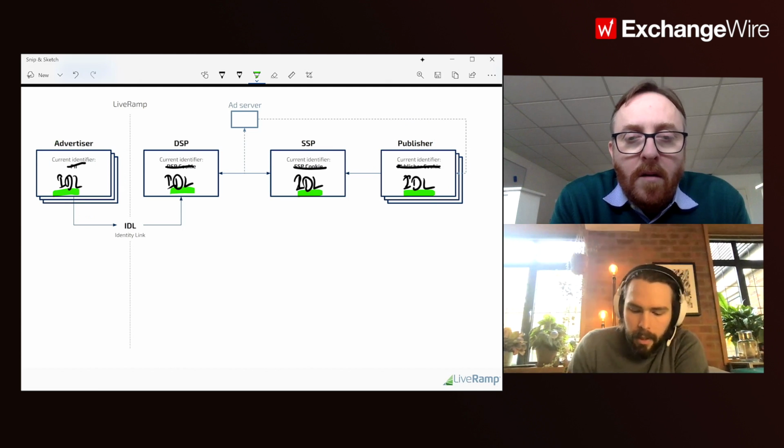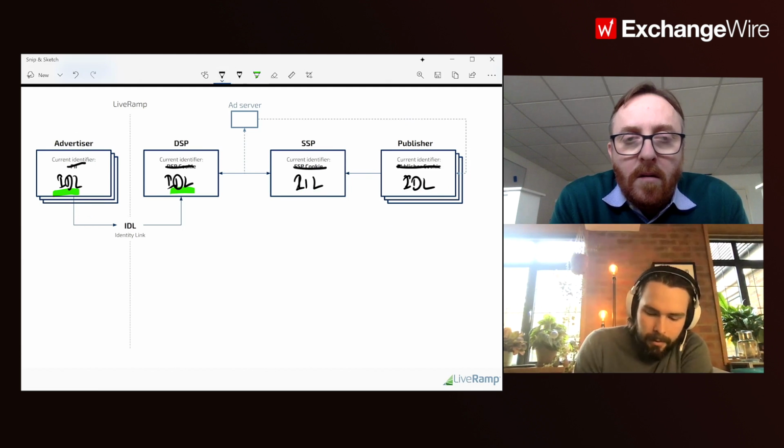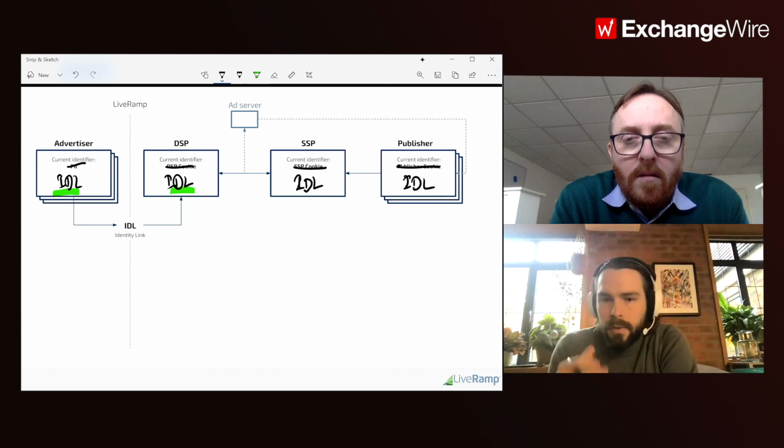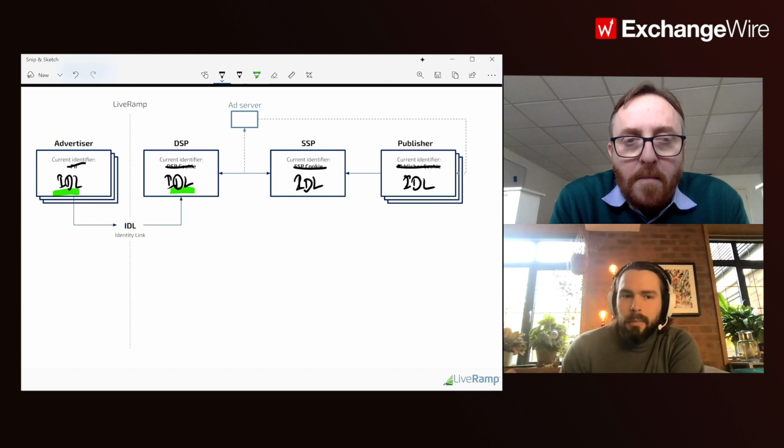Now, the second thing, again, as we said, the IDL being a people-based ID actually means that we can unlock people-based revenue for publishers who use the identity link. True people-based revenues have basically been limited today to the likes of Facebook, Twitter, Google, all the walled gardens where every impression is a logged in one. Well, because the identity link is based on that same kind of event, an actual authentication event, any publisher using IDL and any brand buying on IDL knows they're getting 100% people-based marketing.